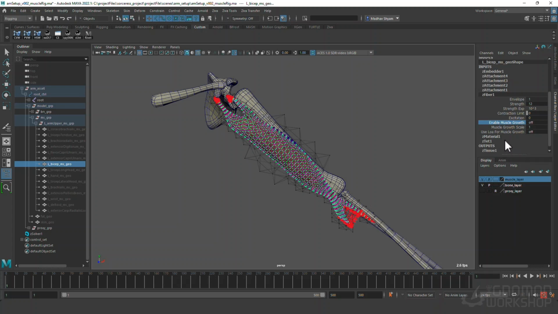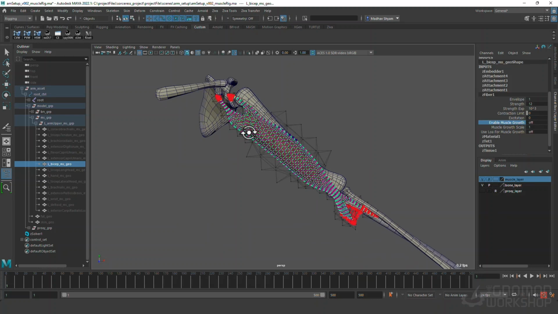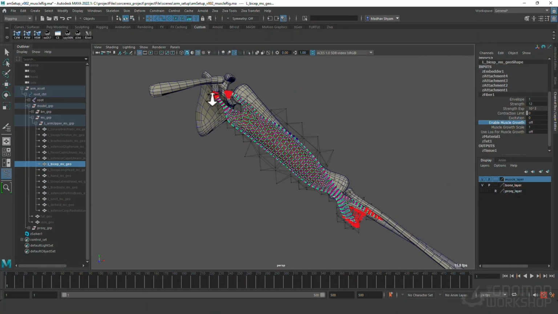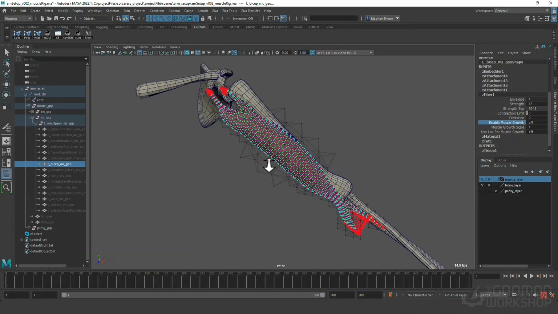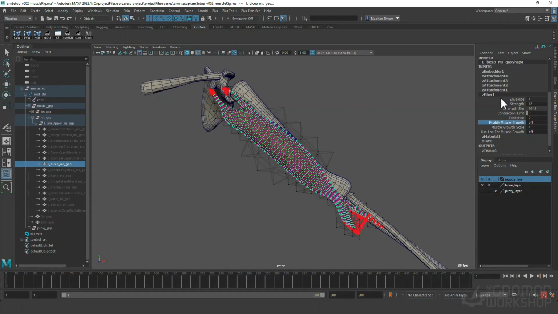And you're going to have the ability to use something called a line of action, which is the LOA, for muscle growth. And we're going to talk about that in a bit. That essentially is a 2D curve that sits along the length of a muscle that can be bound to the bone geometry that's running underneath it. And you can use it as a pose reader to figure out if the muscle is contracting or expanding, and use the length of the curve to drive the excitation of the muscle. But for the time being, let's just play with this Z fiber node.